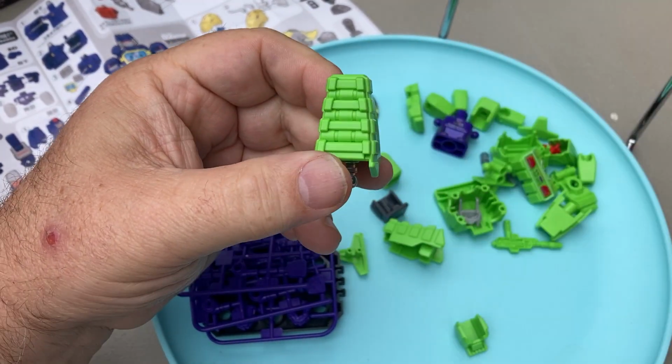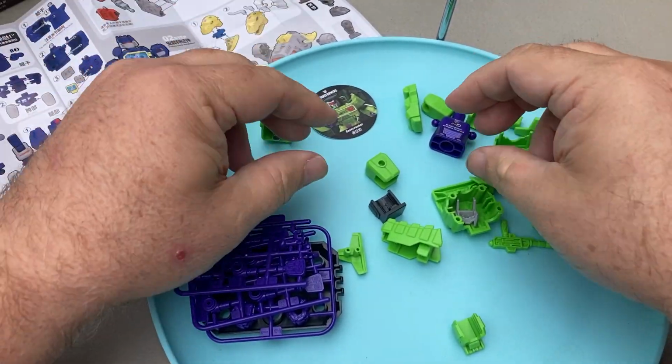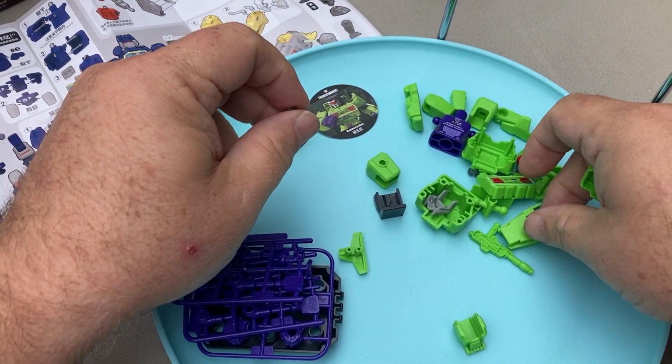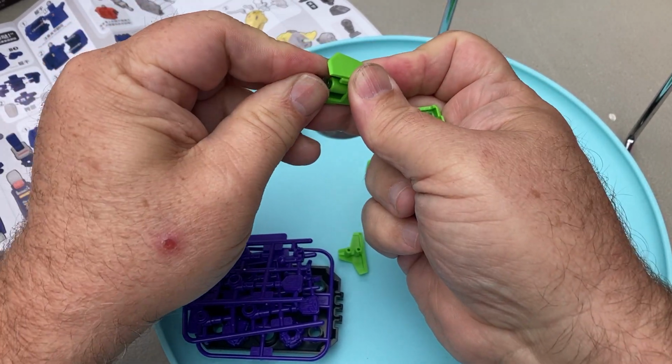All right, so just like the other guy, Scavenger, these are the exact same legs. They're a different color. So there's no left or right. They're the same both ways. And the packs are usually the same either way. So clicking this on.